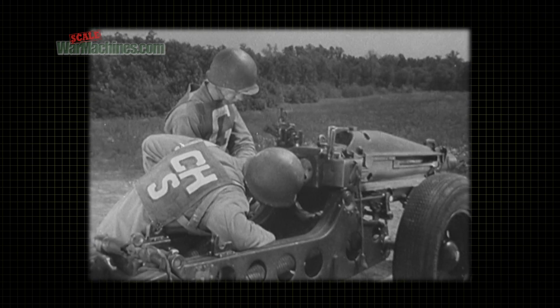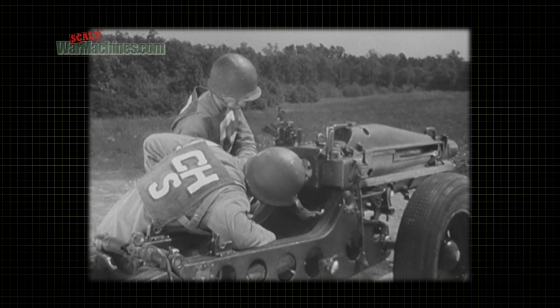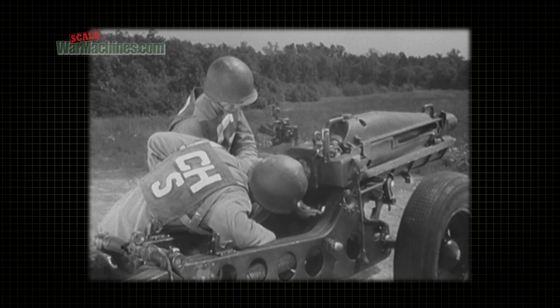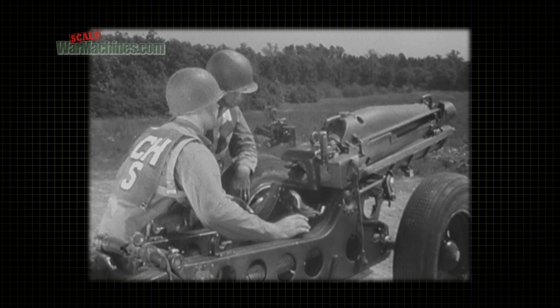The chief of section, the man who is responsible for the actions of the individual cannoneers, has many specific duties in addition to acting as supervisor. The chief of section measures the minimum elevation, determining the elevation at which the tube just clears any obstruction in the field of fire.